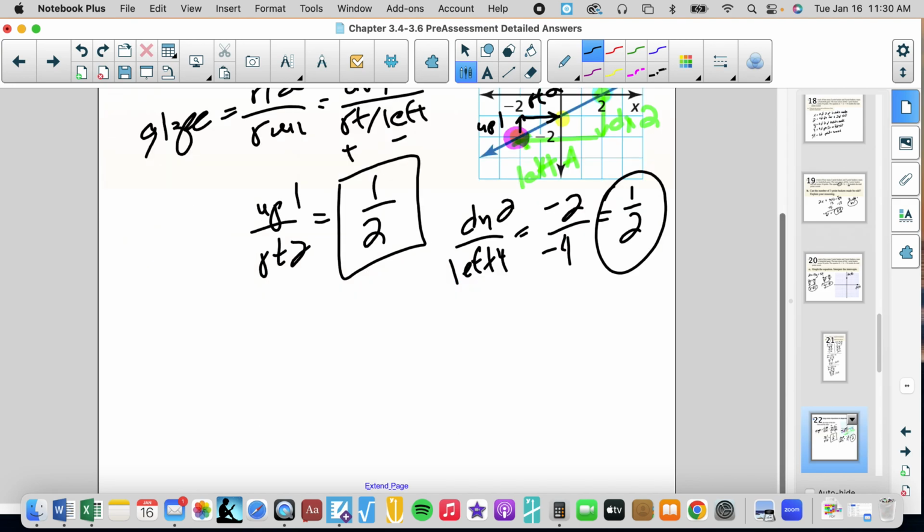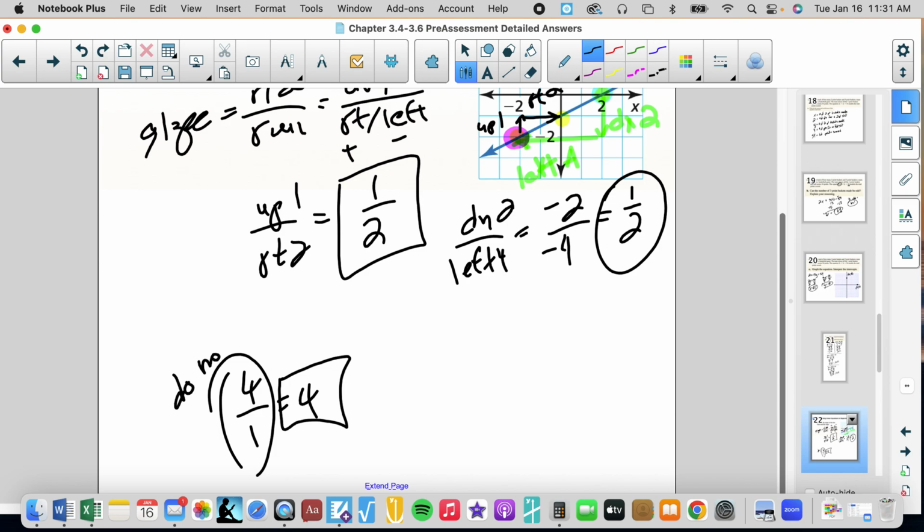Not only that, if I get a slope of 4 over 1, I want it as 4. That is your answer, not 4 over 1. Do not give me slope as a fraction that is not simplified. So remember, see who listened to the video. This is not the answer to this question, but you understand by that.